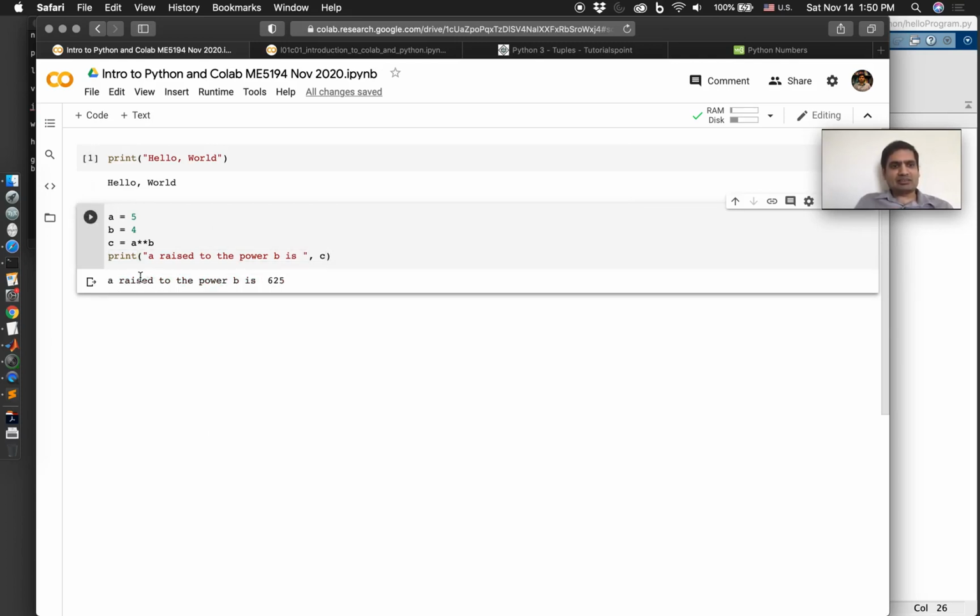It says A raised to the power B is 625. I do want to call attention to the fact that there are no semicolons at the end of these lines, unlike MATLAB. So you just terminate the statements with nothing, just a carriage return, enter, which goes to the next line, okay?